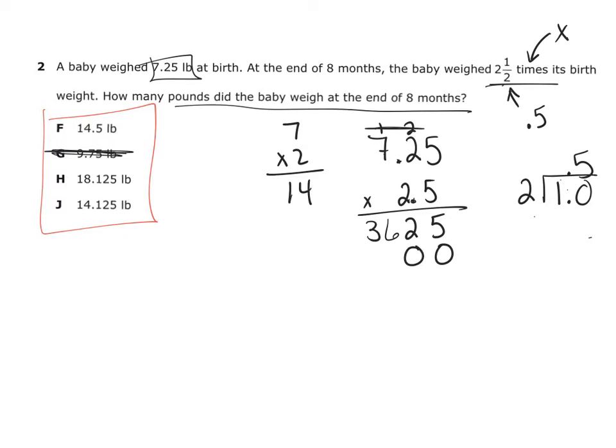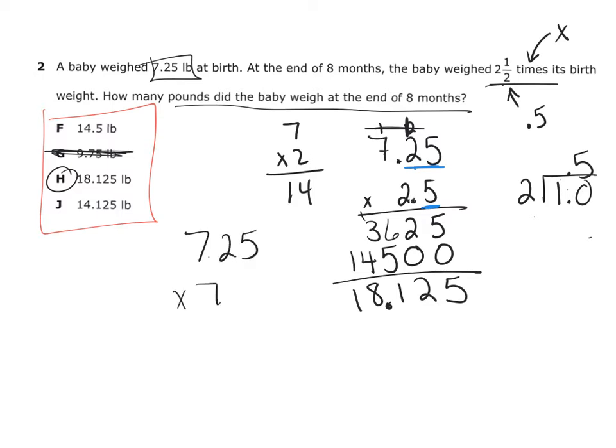2 times 5 is 10. Now this becomes a 1. 2 times 2 is 4 plus that 1 is 5. 2 times 7 is 14. So I have 5, 2, 11, 8. And then you always have to go back and count how many decimals do I have? 1, 2, 3. Which actually you don't really have to. You can quickly see there. Also, what you could have also noticed is if you had this as what you were going to multiply to, you have 1, 2, 3 decimal places. There are not 3 decimal places here, so that could have been an elimination.